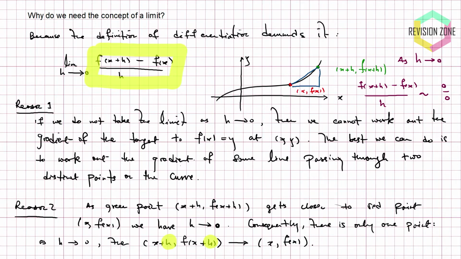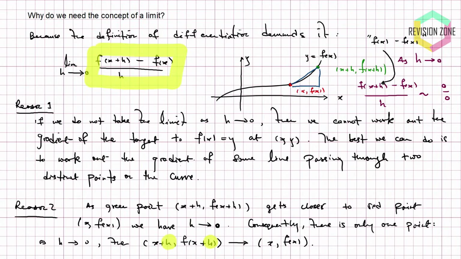Why should that be the case? Because if you have a think about it, if that h there becomes 0, then the numerator becomes just f of x take away f of x, and that's obviously 0. And if the h becomes 0, then the denominator, of course, is going to become 0. Then you start to have something which looks like 0 over 0. So the notion of a limit actually comes back. It comes back at the very heart of the definition of differentiation.